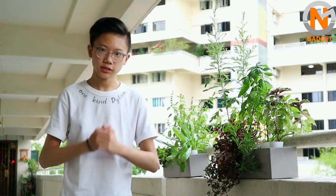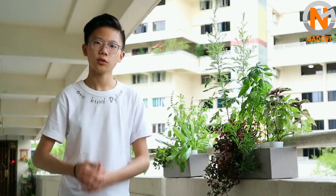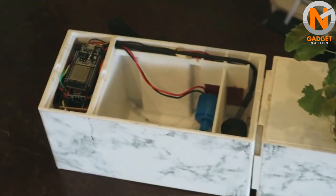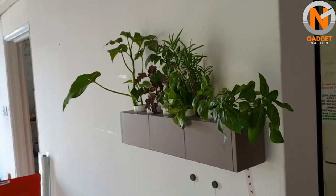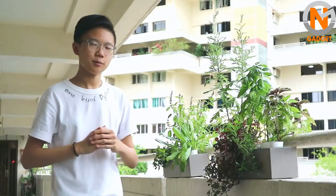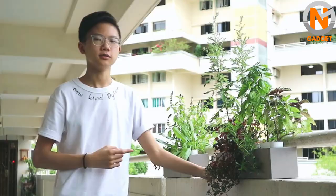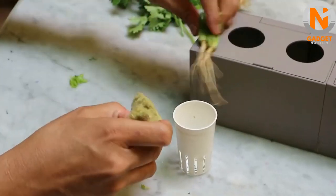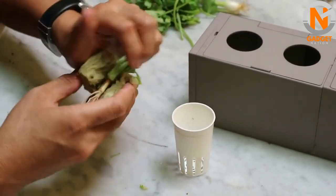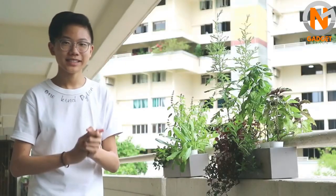With your help, we'll continue to develop One Kind Block as an ecosystem to include grow lights, vertical systems, solar power pumps, and different configurations to suit any apartment. We're keeping our costs and profits as low as possible because we want this to be affordable. We want to start a movement where we can all grow our own food in the easiest way possible. So please, please support us.